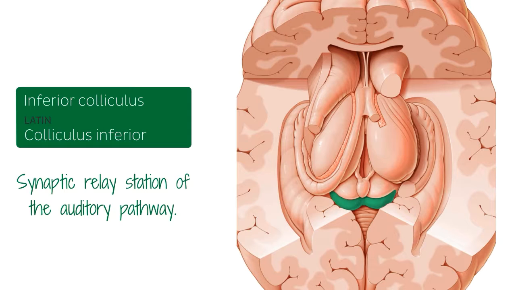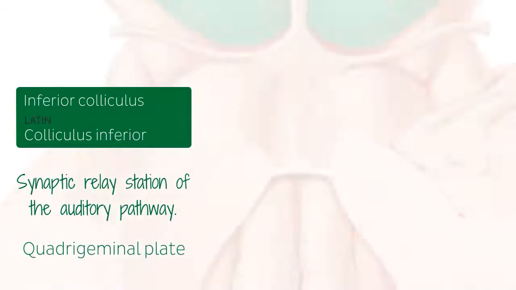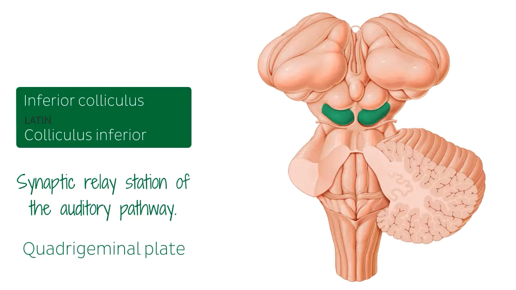The commissure of the inferior colliculus connects the left and right inferior colliculi, as well as receiving fibers from the lateral lemniscus of the contralateral side. Whereas the brachium of the inferior colliculus connects the medial geniculate nucleus to the inferior colliculus. Now, please note that the inferior colliculi together with the superior colliculi form the quadrigeminal plate. We can also see here another view, or a posterior view, of the inferior colliculi.